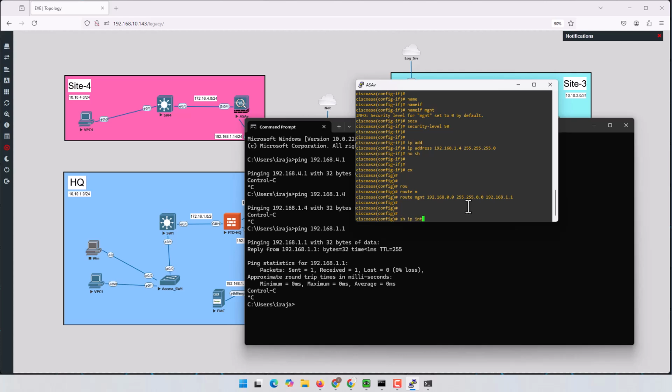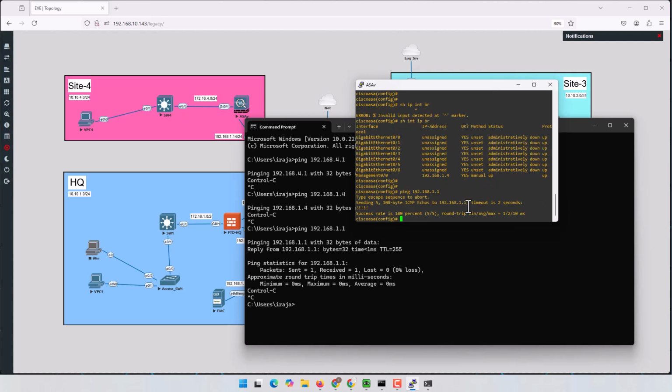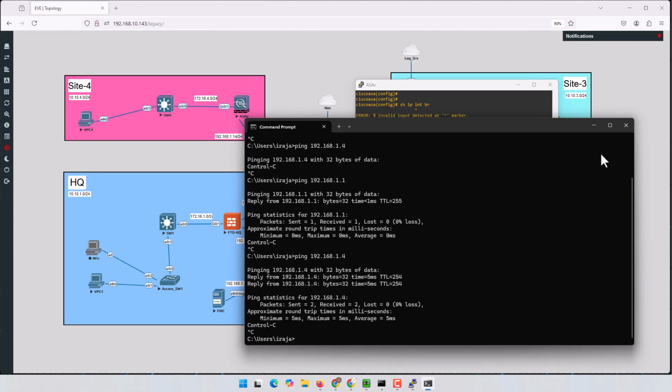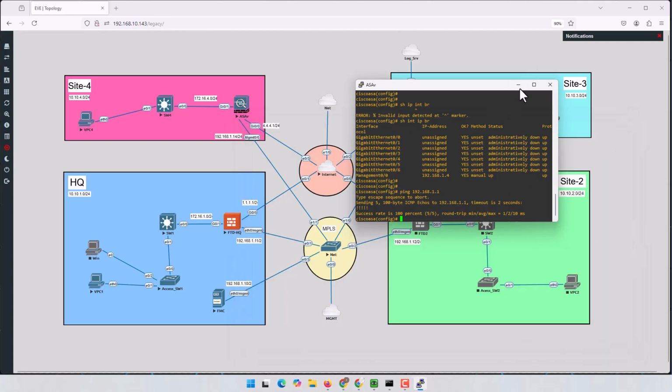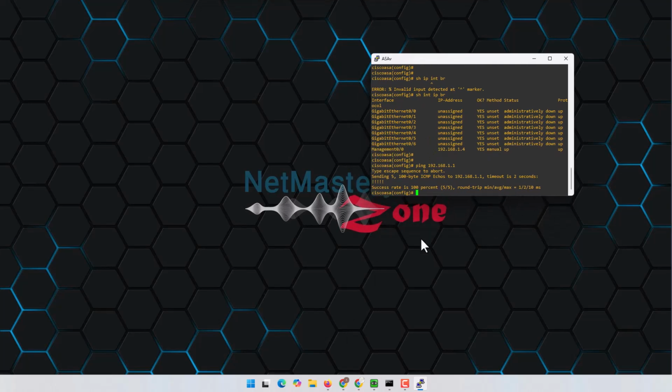Show ip interface brief, and let me ping from here to 192.168.1.1. I can ping it, but I cannot ping here. Yes, now it's okay. I can ping it, no problem. And now let's bring up our ASDM and try to access this ASA using ASDM.